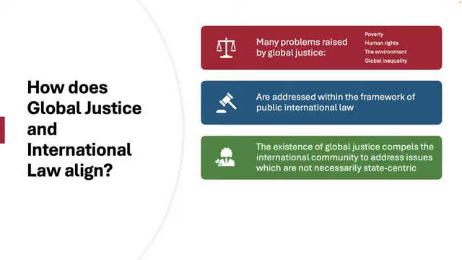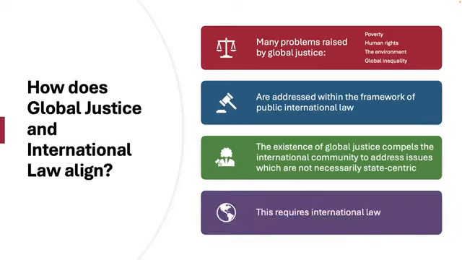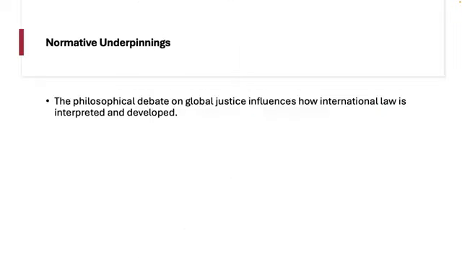So fundamentally, the existence of global justice compels the international community to address issues which are not necessarily state-centric. And so one of the ways in which the international community addresses issues in generality, which are not necessarily state-centric, is to go through the process of international law. This requires us to understand international law. And so fundamentally, the philosophical debates on global justice influence how international law is interpreted and developed.